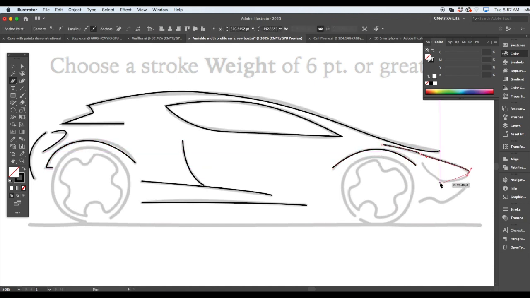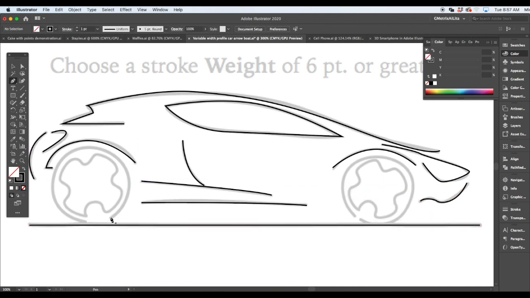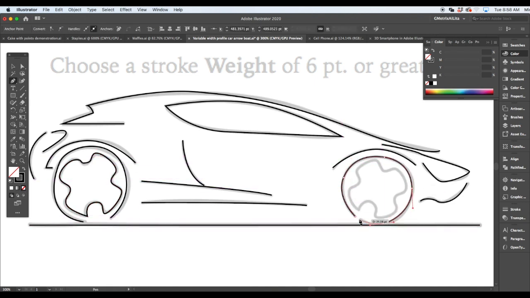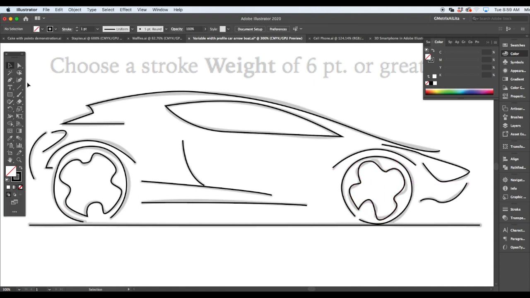And you probably could duplicate the tire, but it doesn't matter to make them separate to give a little bit more variation to it. And the width profile is trying to give you as much variety in the line as I talk about the drawings with the pencil or pen where you're trying to get a thickness, usually with the thicker side at the base or the bottom, but this can also apply to the outline.